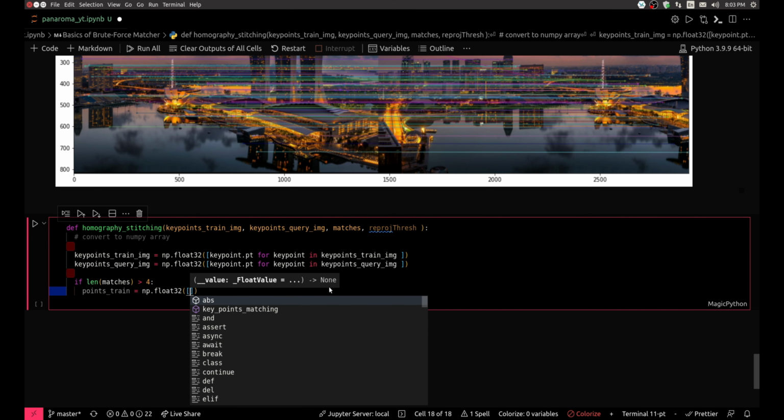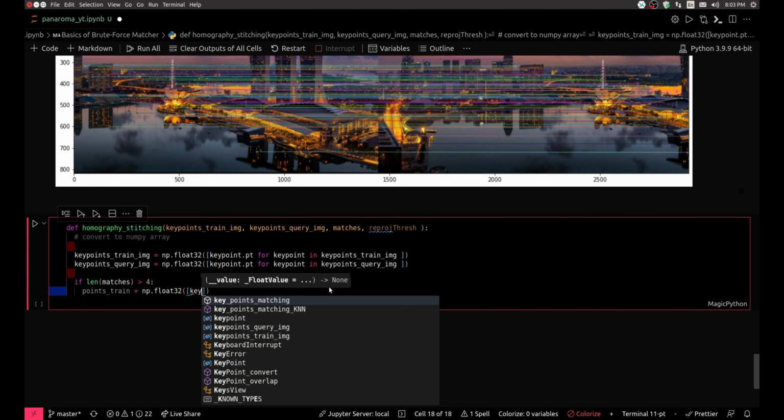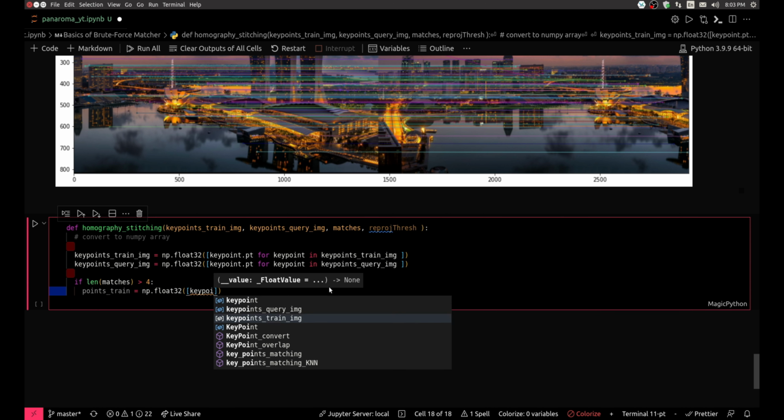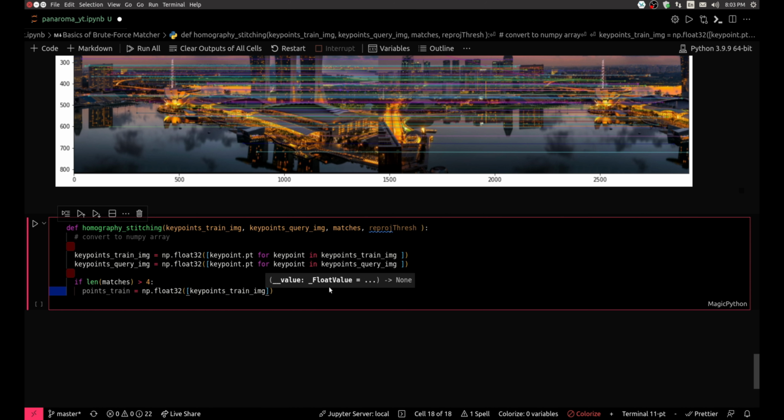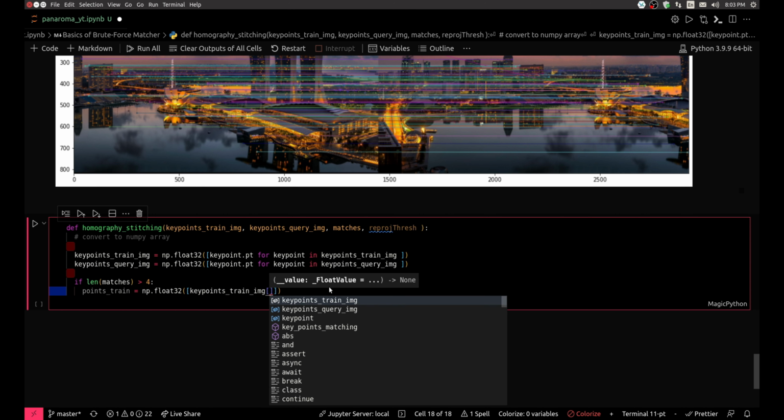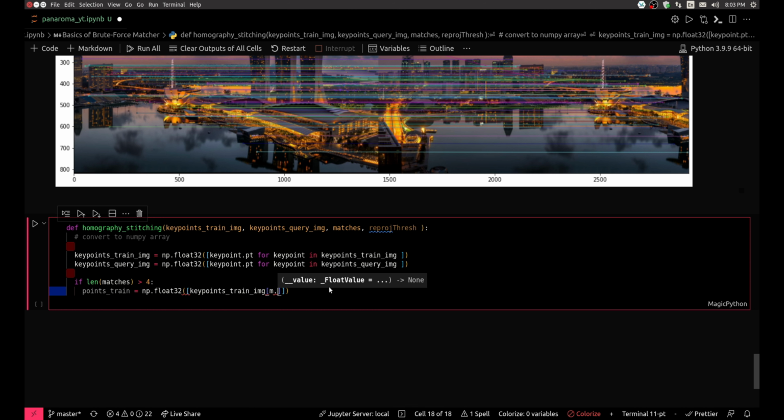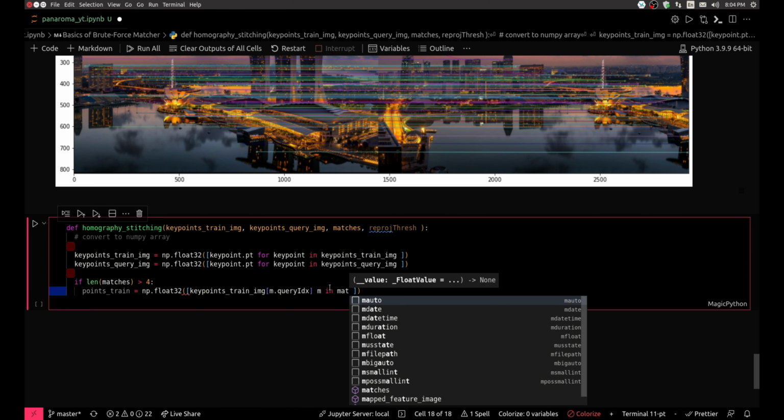I have to get the points from key points train image, key point train image, then m.queryIdx, for m in matches.